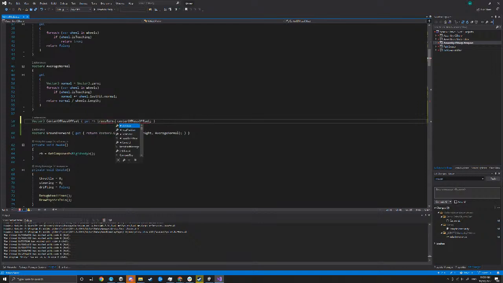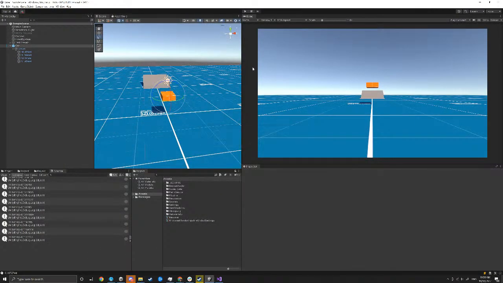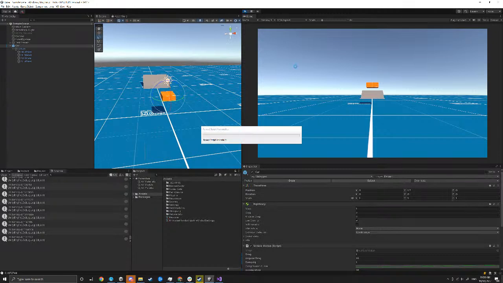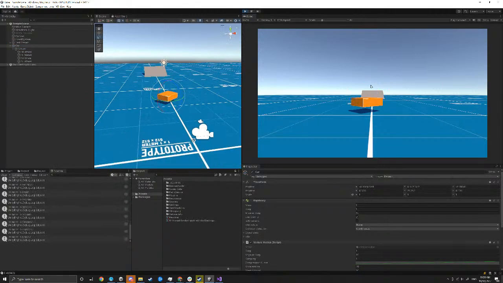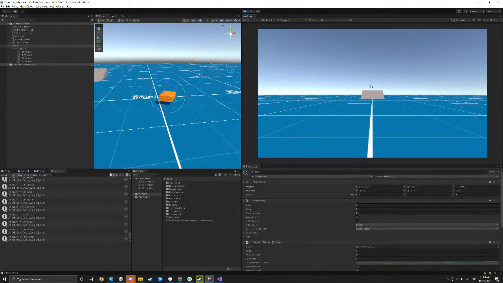Transform dot... transform direction, I think I used. Hey, that fixed it. Nice.